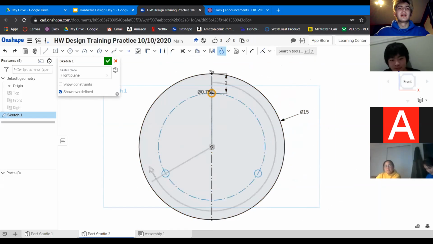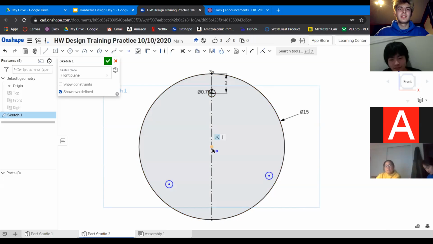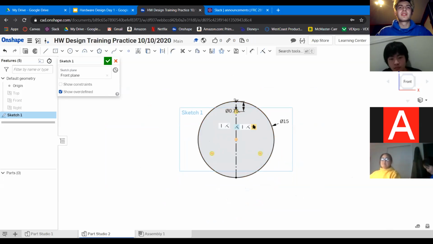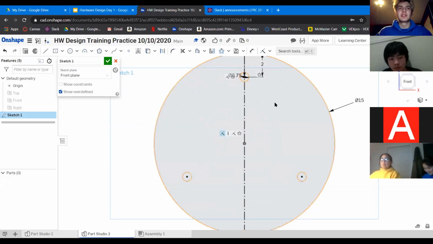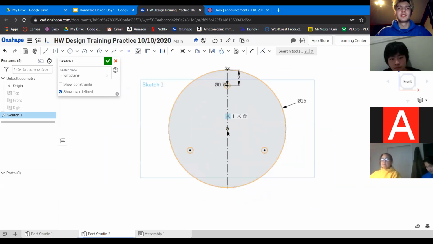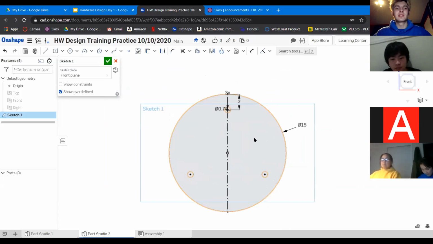Okay, well, I'll just show you how to do a normal one. So just like that, it makes it. But you usually just have to constrain this somewhere because it doesn't automatically constrain the center of the circular pattern that you make. That time it worked. I don't know why it didn't work the last time, but that's okay. But yeah, when you make the circular pattern, you have to constrain it. And usually you can just drag it over and it starts on the center because that's where you're putting the circle. But I think it'll usually go over to the origin. But you can play around with those and learn about it more.